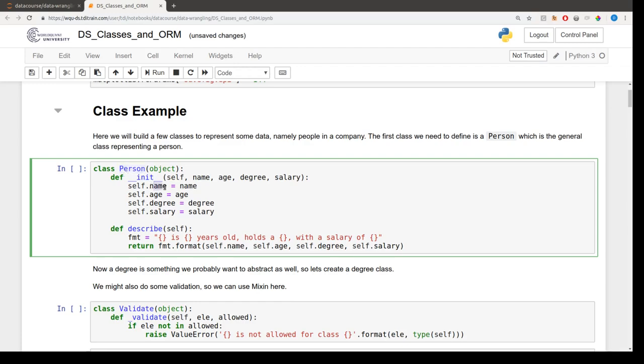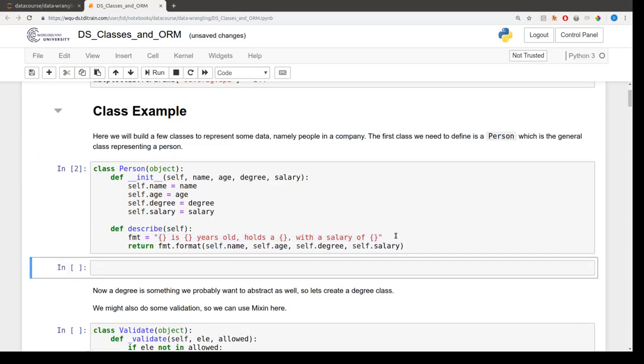A person has, as far as the things we care about, a name, an age, a degree, and a salary. This person object is not going to be capable of very many operations. Basically, it's just going to have these attributes, and it's going to be able to describe itself by printing out or returning a string with these attributes formatted in a particular way.